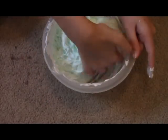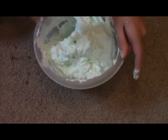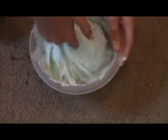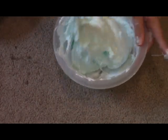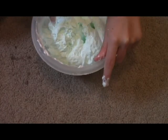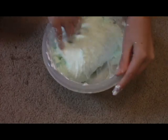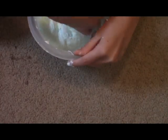It is sticking all over me, but that is okay because when the slime is done you can just take it off. Sorry, my bowl is moving everywhere. Until it doesn't stick to you — but it may be sticky because some slimes are sticky when you finish. As you play with it more, it will not become so sticky.